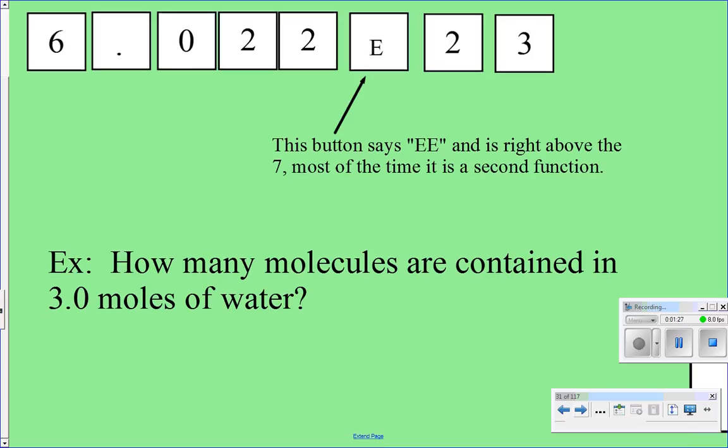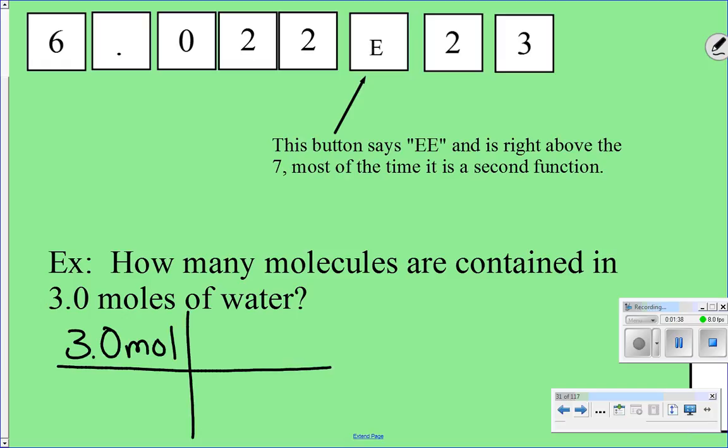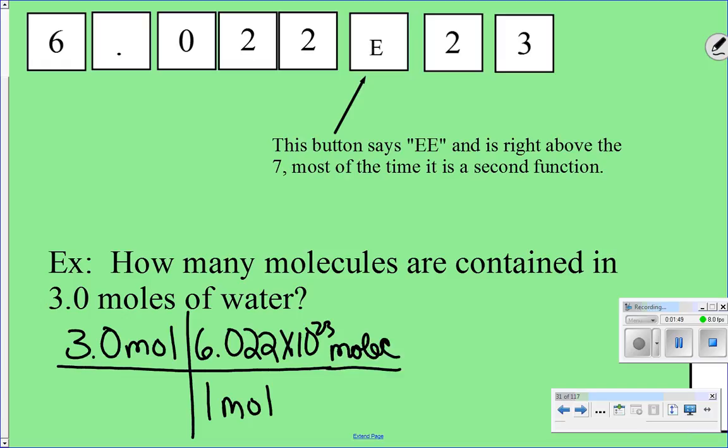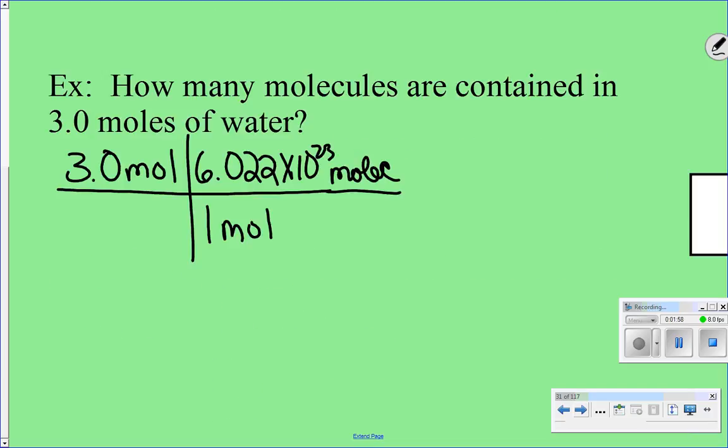So a simple example to start with, if we want to know how many molecules are contained in 3 moles of water. So our starting amount is 3 moles. We want to choose a conversion factor with moles in the bottom. So my 1 mole, and I'm going to put 6.022 times 10 to the 23rd molecules on top. I don't like to abbreviate this mole because it's confusing, but it's kind of okay to put molec. Just try to make it a little bit shorter on yourself. So what you're typing into your calculator is 3 times 6.022, little e, 23. If you're not typing times 10 to the, that's not how that function works.